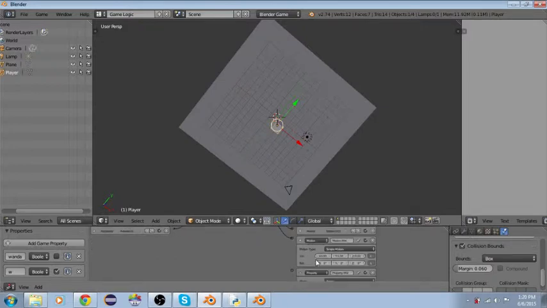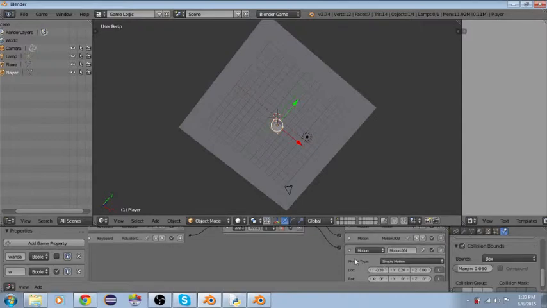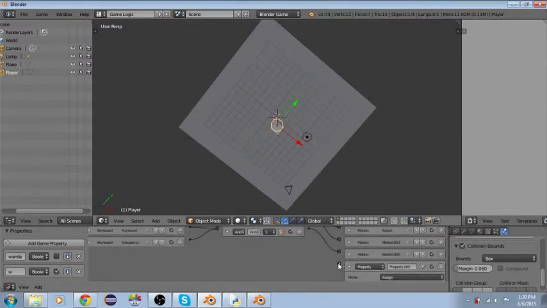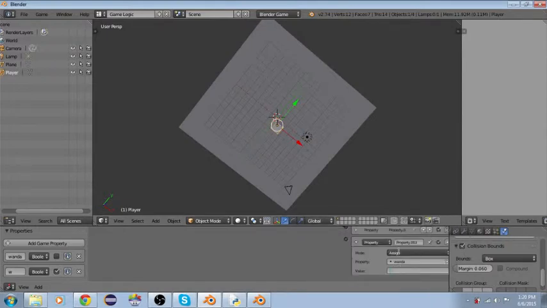And then we're going for our motion. Since we're pressing W and A, we're going to go 0.2 on the Y axis, and A is negative, so we're going to go negative 0.2 on the X axis. So let's close that down. Then we're going to assign the property W. Since we're doing W and A, we're going to assign that false, and make sure they are capital F and capital T for false and true. Bring that down, and then assign the W and A to true.